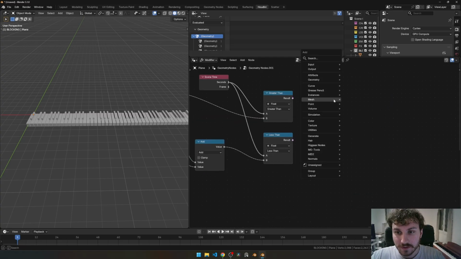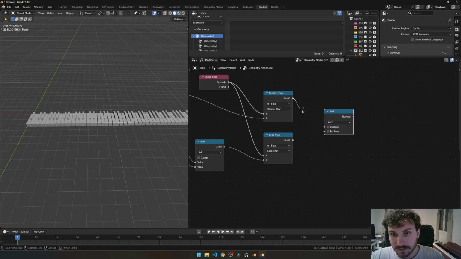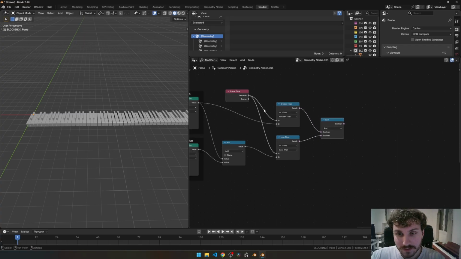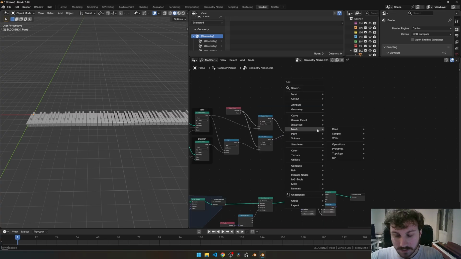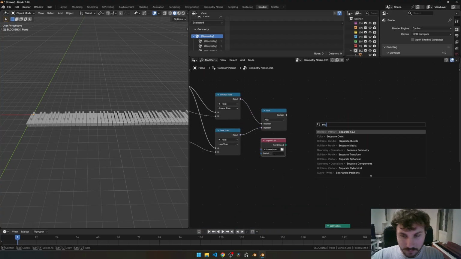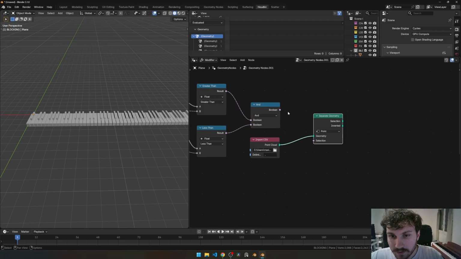And the way we do this is Boolean math, and we do n. So it's greater than and less than. Then if it's greater than this and less than this, then the Boolean can return true. So this is our selection. So if I were to take the CSV, which is right here, just take it back here, and we separate the geometry. So I can separate this and this.